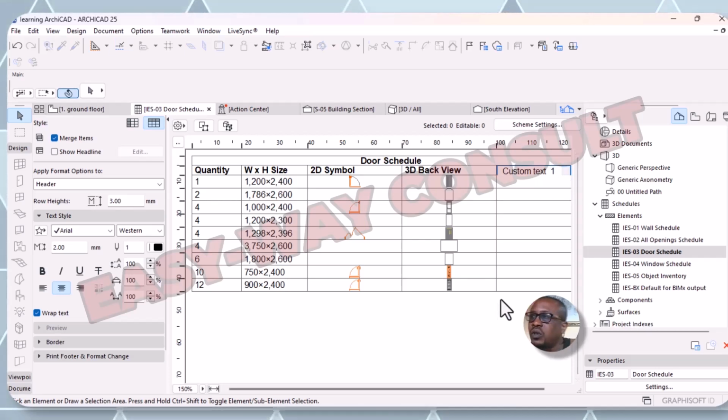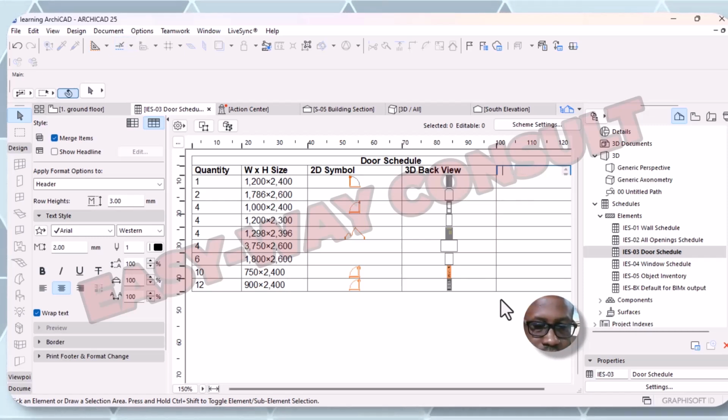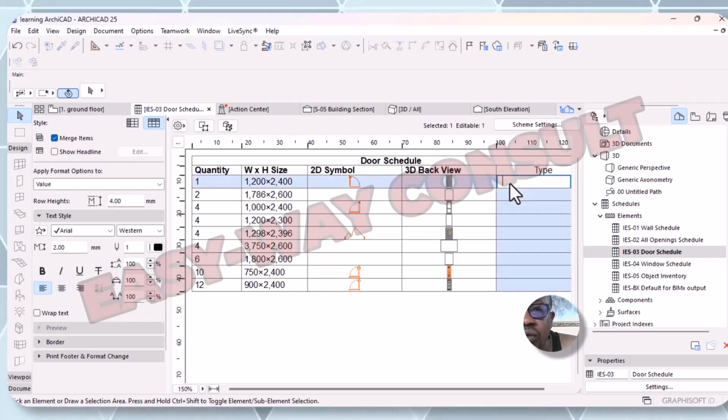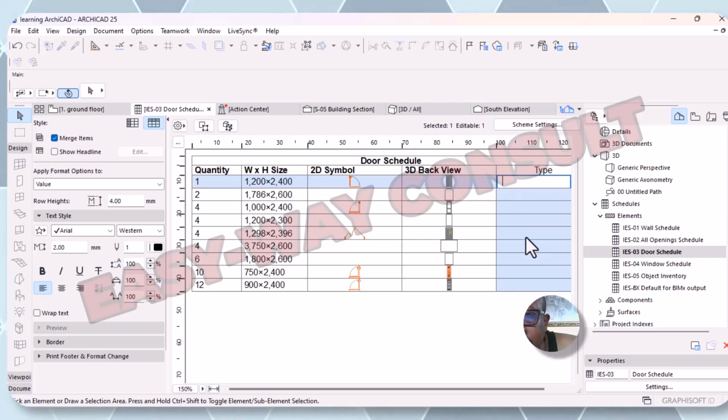So you can now put door type. Let's say door type, or you put type, or whatever. Then you come here. You put your W. This one is, let's start with this. Okay, this is W1, D1, D1, D2.